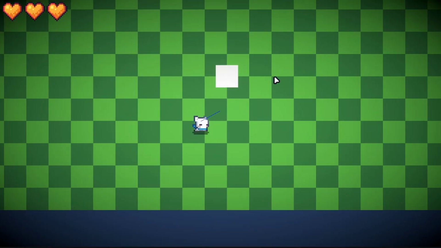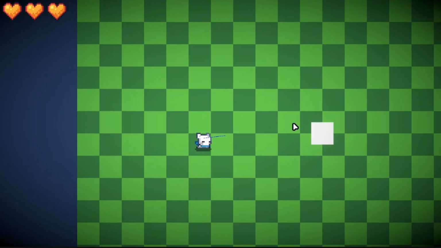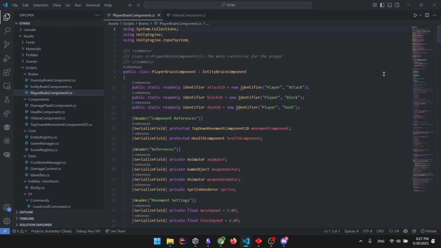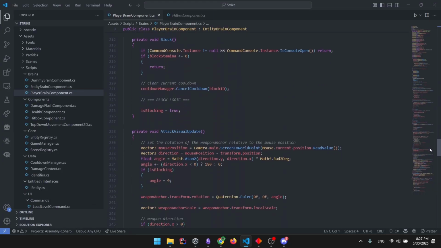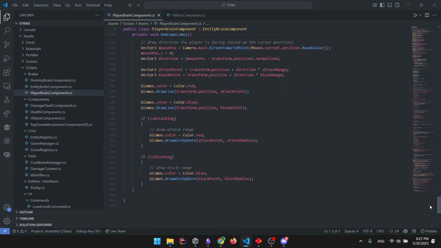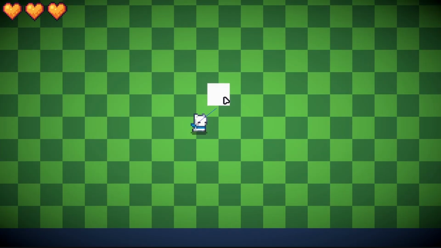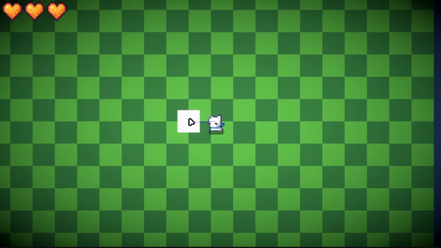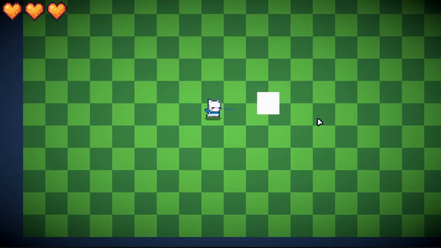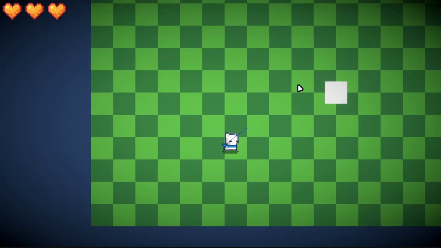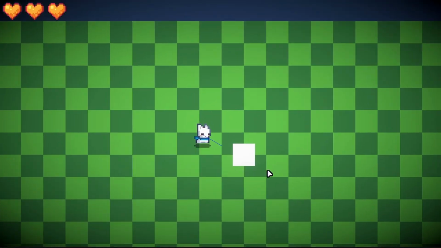Now, if the health reaches 0, then the health component will communicate to the actual brain component, which I didn't mention earlier, but the brain component is like the main component for the entity in my project structure that communicates through all the components that it has. And so the health component will tell the brain component that I took damage and I have also died because my health reached 0. And then the brain component will take that information and pretty much do anything with it.